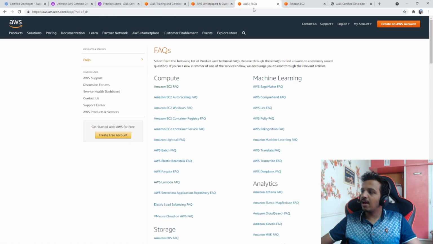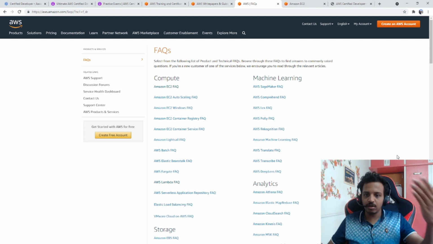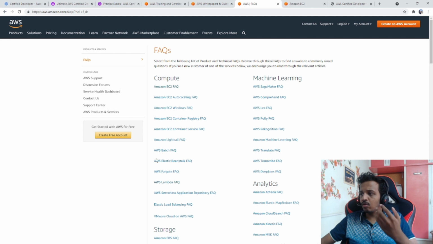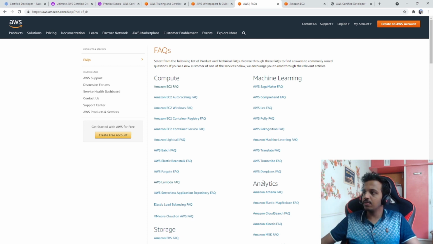Okay, then we have FAQs. Here it's like how we go to Stack Overflow and there we find one person asking a question and multiple people answering. So opening each topic and finding its corresponding FAQs highlights many things which we might not even have thought, like, okay, this could be done with this concept or this service. Those kinds of things I am able to find here. So try to go through one or two topics, and if you find it useful, continue. I found it useful, so that's why I'm sharing.